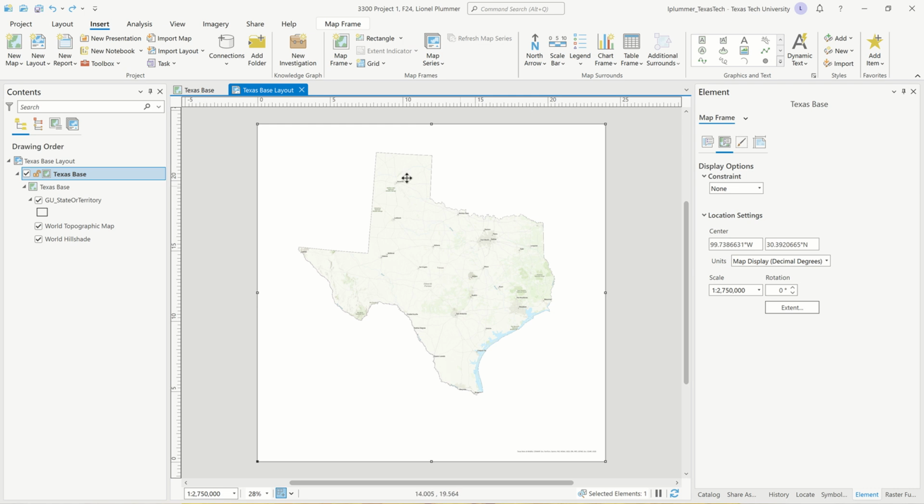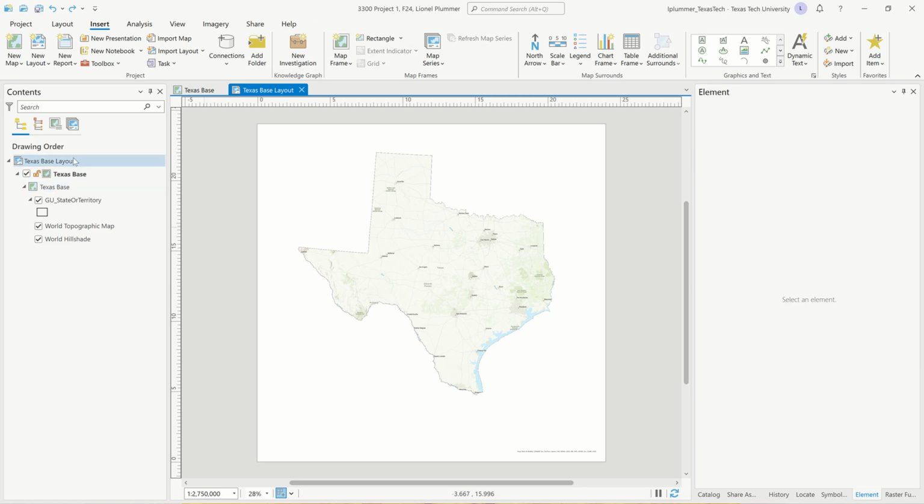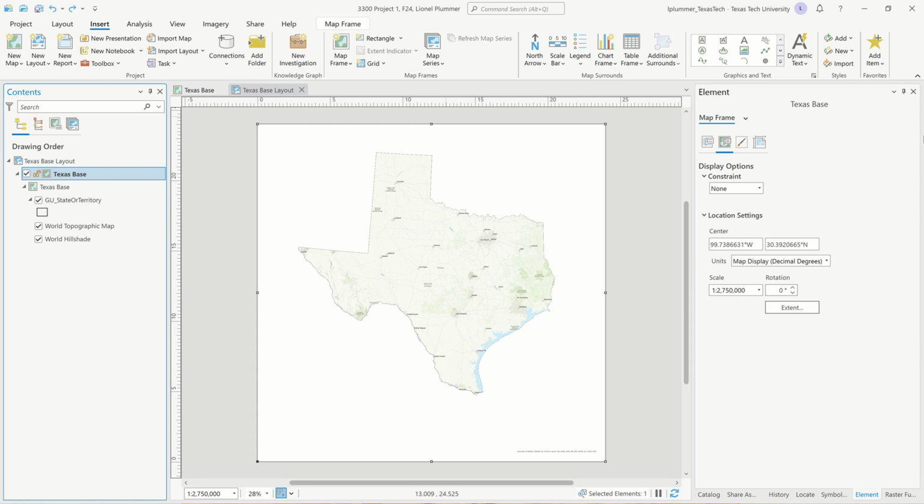Okay, once you get your map set exactly where you want it and your scale is set, come over to your map frame. Sorry guys, I'm a little all over the place here. Make sure your map frame pane is open here.